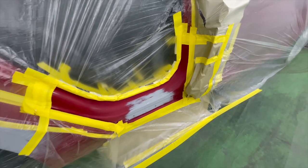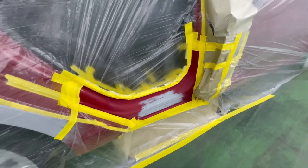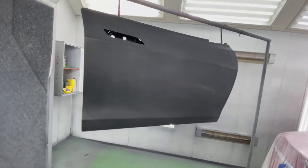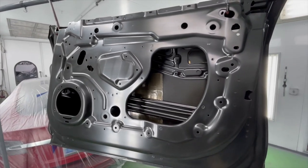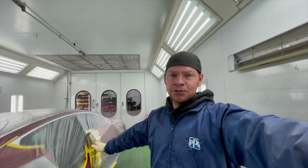We have the Tesla Model S in the spray booth, but we're not painting it just yet. We had some repairs done on this pillar, so we're gonna quickly jam it, clear it. Also, we got a brand new front door as well. We'll paint the inside with base coat and clear coat. That way we can throw the front door and the rear door on and then paint the whole side complete.